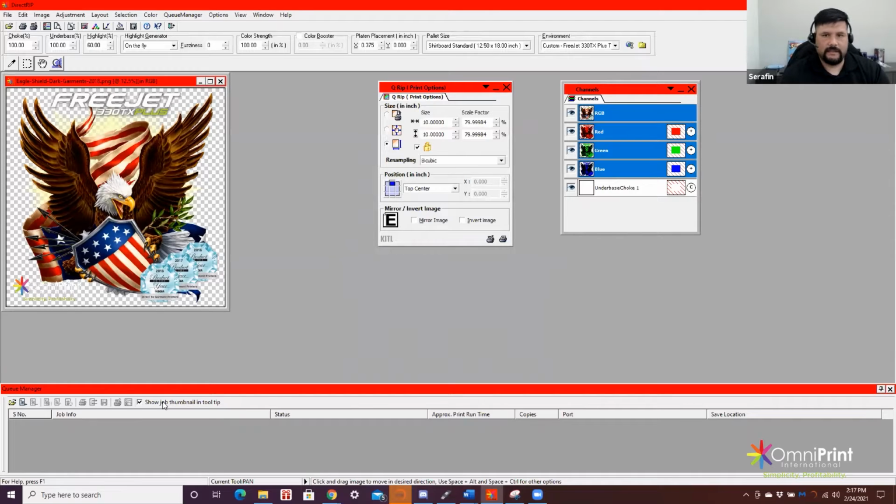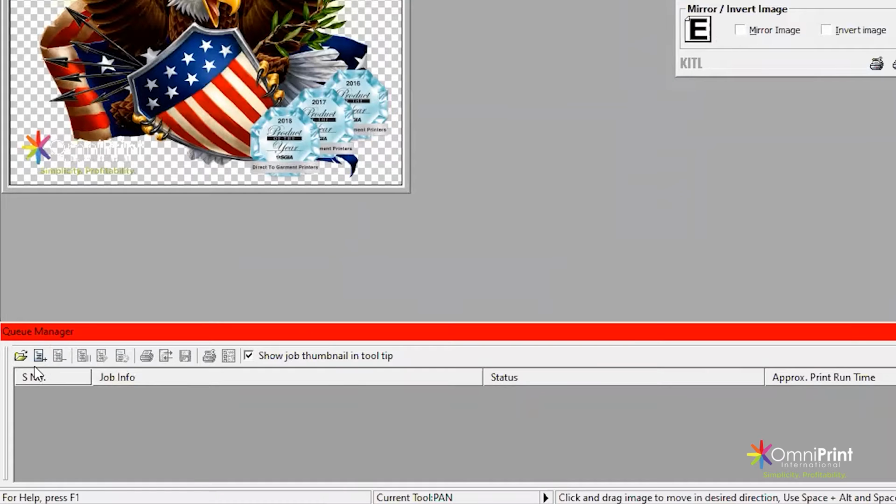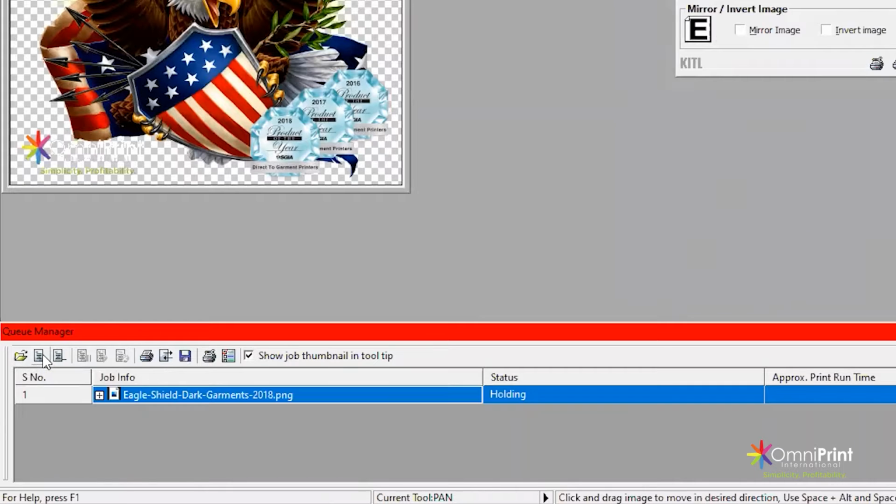One of the things that a lot of customers like to do too is adding it to the bottom of their queue manager. Some customers don't use it, but just so that you all know, when you have an active document, what you want to do is select the second icon here and add to the active document. What this does is it allows you to rip your image. The RIP software rips it, and it's pretty much scanning your entire image, right? It's going through the white underbase part, and then it goes through the color.